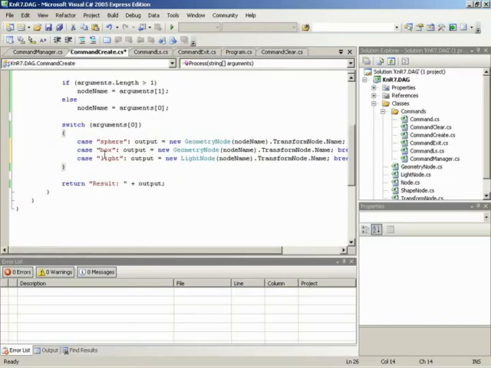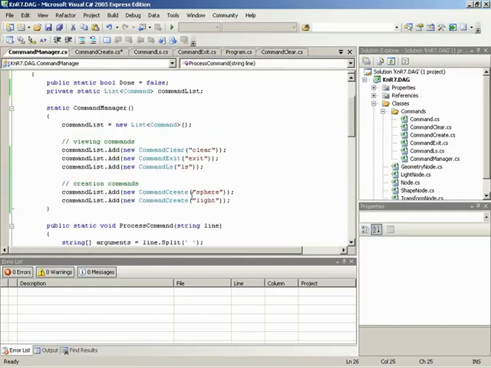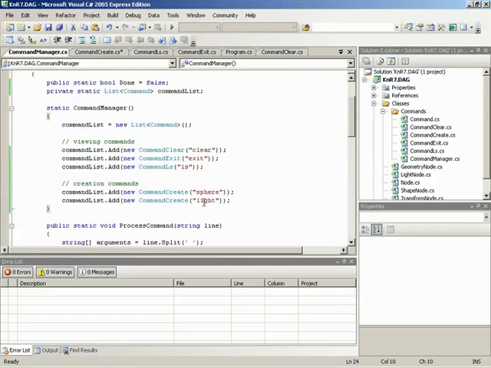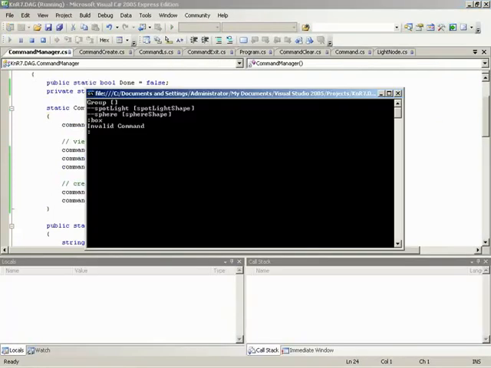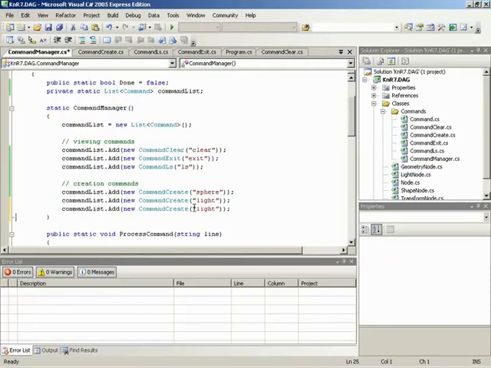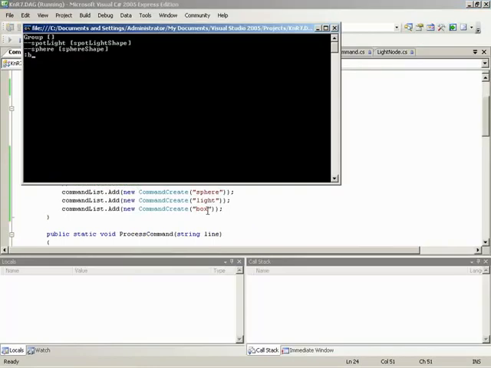Exactly. Now, please keep in mind, let's go ahead and walk on over to the command manager. You need to register that new command. Right, even though it's not a new command class, it still acts as a new command, so we need to bind box to the command create. Right, because obviously if we run really quick and say box, it's an invalid command. Invalid command at the command processing level, because box has not been registered as a command. So all we need to do is make a new, or copy a creation of a create command, have it respond to the text box, run, and we can create boxes. There you go.